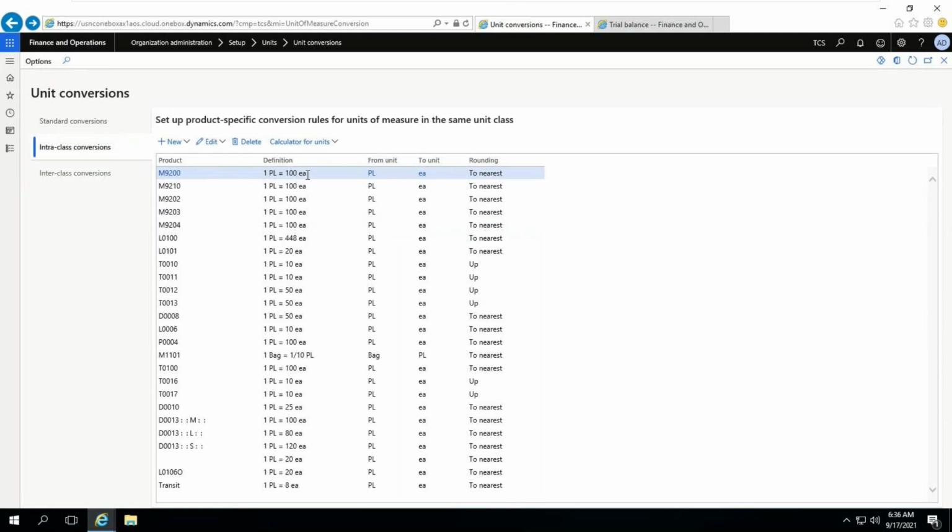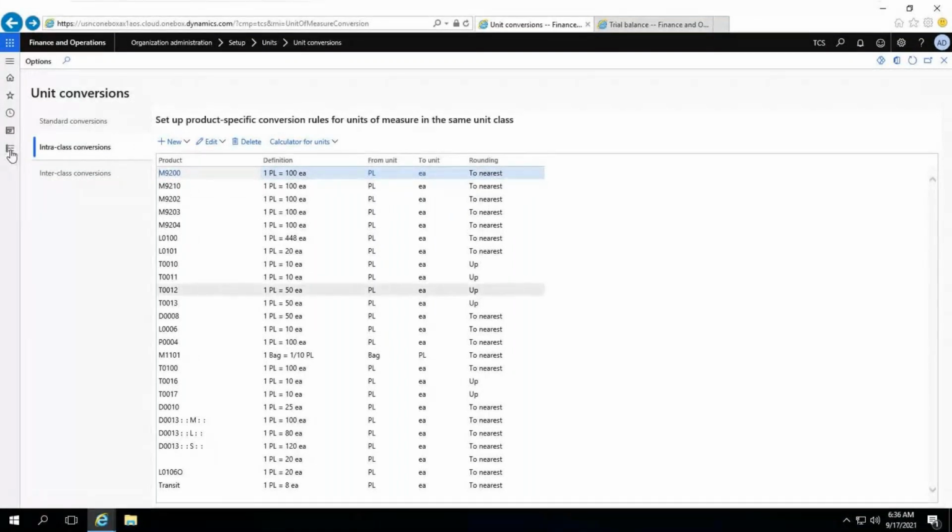One pallet equals 100 each. Or one box equals how many each? Or one pallet equals how many boxes? Those kinds of similar units, same unit class. Whereas this one is any unit to any unit. Of course, it is most important for a production consultant. For a production consultant, you need to map many things.